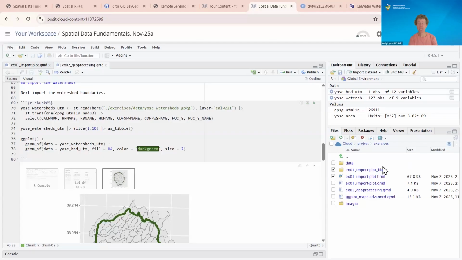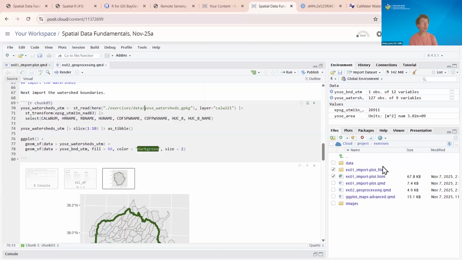A geopackage is a bit like a geodatabase in the sense that fundamentally it's a database format that can store different kinds of layers. It's different from a file geodatabase in that it's a single file that in this case has a GPKG extension, whereas a geodatabase is a directory or folder, right?